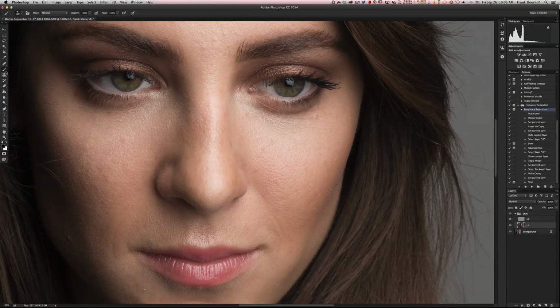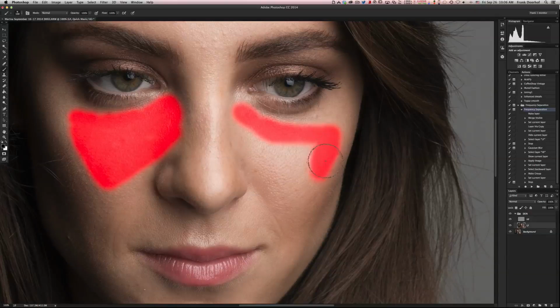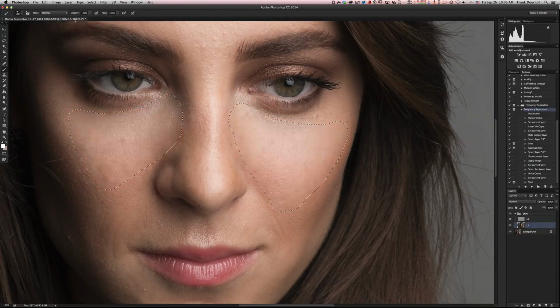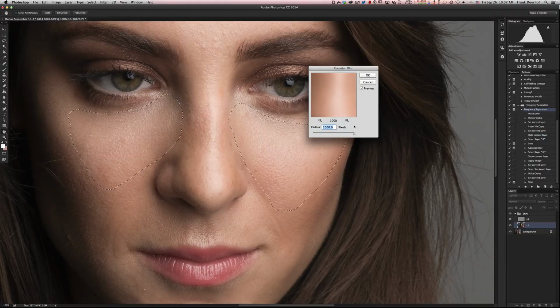You go to your quick mask. You take your brush. What you actually do is you find areas that have the same luminosity, where you want to take away some of the unevenness in the skin. So let's say the cheeks. Here we go. I'll just paint this in. Of course you can use shortcuts, but for the video I won't use any shortcuts. So you go here, make sure you select inverse, and you go to Filter, Blur, and use Gaussian Blur. Now don't go all the way up, because that looks terrible. Let's go down and make sure that it just blends in.